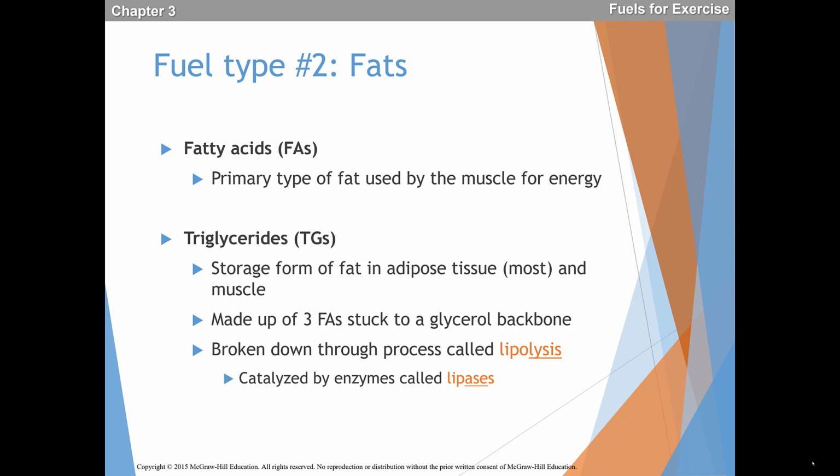Again, you see this lysis ending. That means that we are breaking down lipo. I don't know why they call fats lipo, but the way that I remember what lipolysis means is I think of liposuction. When you get liposuction, you're getting fat sucked out. The lipo for liposuction means fat, and the lipo for lipolysis means fat. It's also worth noting that lipolysis is going to be catalyzed by a group of enzymes called lipases. This is another area where the ending of the word is important. You see this ending ase or ases, that indicates that we're talking about an enzyme. So a lipase is an enzyme that does something with fats.